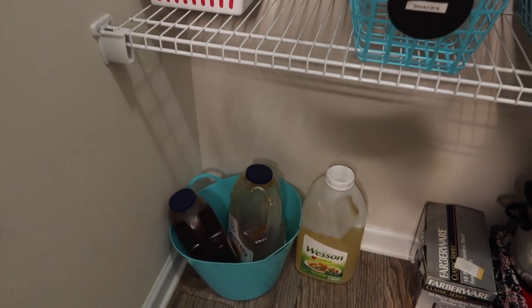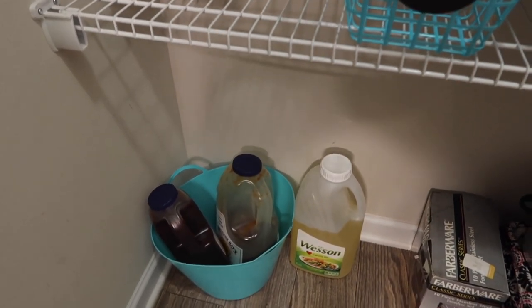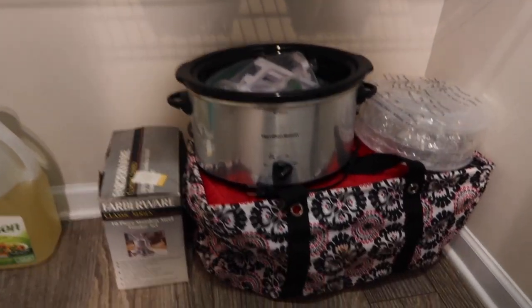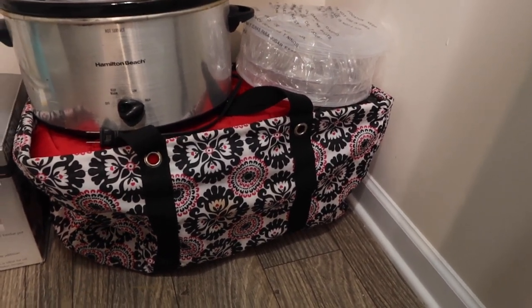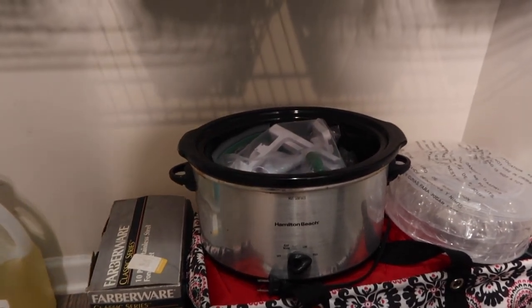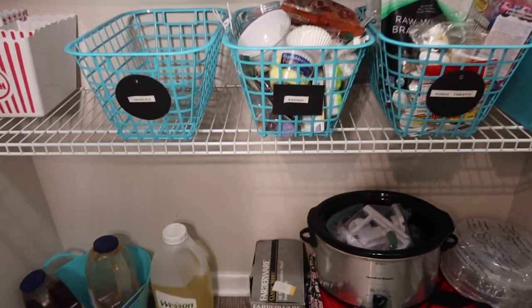She has some large things that she buys from Sam, so we put those down low. We're going to get a riser for those, but right now I have them in a bucket. And then she had this cute little adorable bag, so it has some of her things in it, like warm baking dishes that she travels with, an extra crock pot, a fondue machine. So that's there.